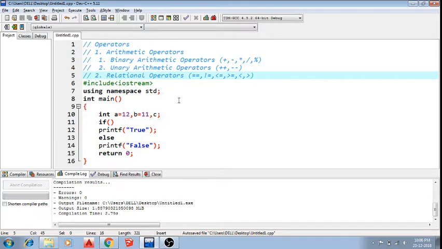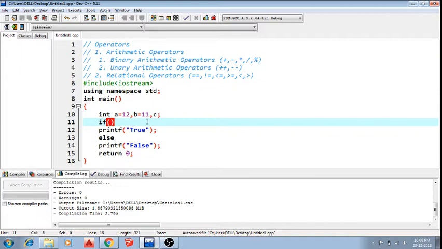First of all, we are going to learn some basic concepts. So whatever the condition is here inside this parenthesis after if, and if the condition is true, it will print true. If else means if the condition is false, then it will print false. Okay, so we have not mentioned any conditions here or relations. You can say either conditions or relation. Okay, so we have a and b variables. A is 12, b is 11. We have taken integer variables just for our easiness. This is easy to use decimal values without decimal point.